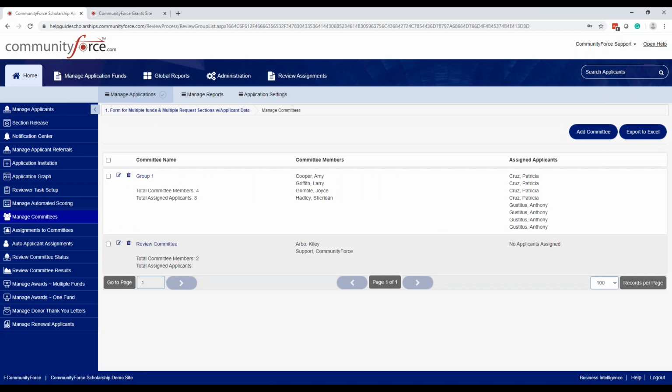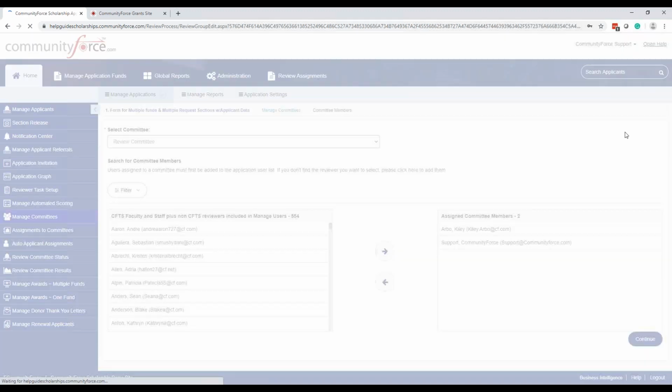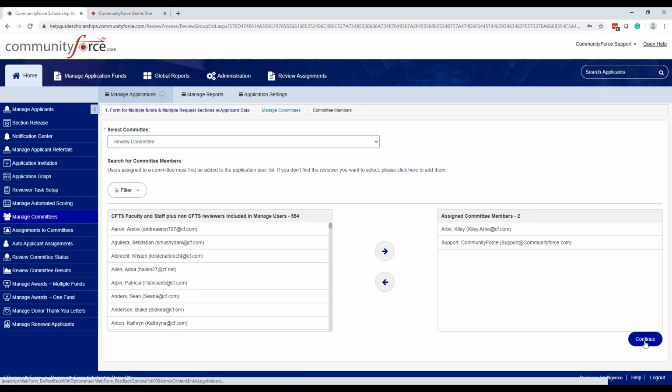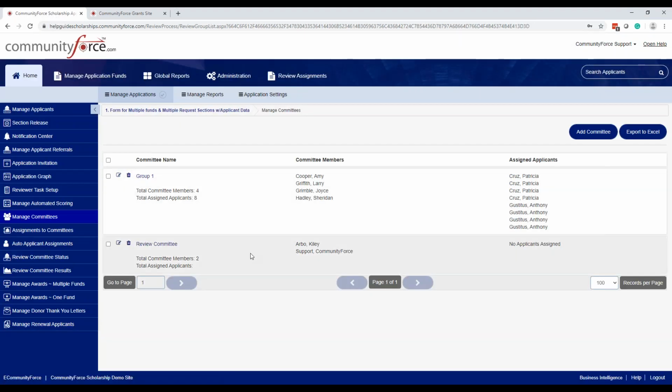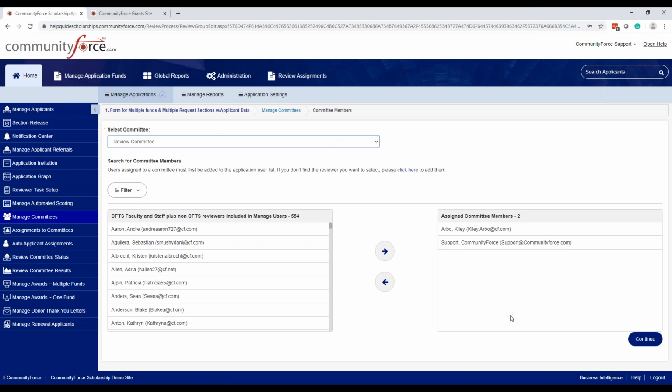You've built that committee. Now, there is an edit here. So if you need to edit, if I click the first edit box here, this will allow you to edit the name. And then you can click the assign members button here to start adding members to them. That's one way that you can make adjustments. Or if you click the committee name here, you'll see it takes us directly to where we can add. So maybe you're adding committee members, but maybe some of them you haven't confirmed that they are going to sit on the committee this year. So maybe you haven't added them. You can always come back in and add those individuals.